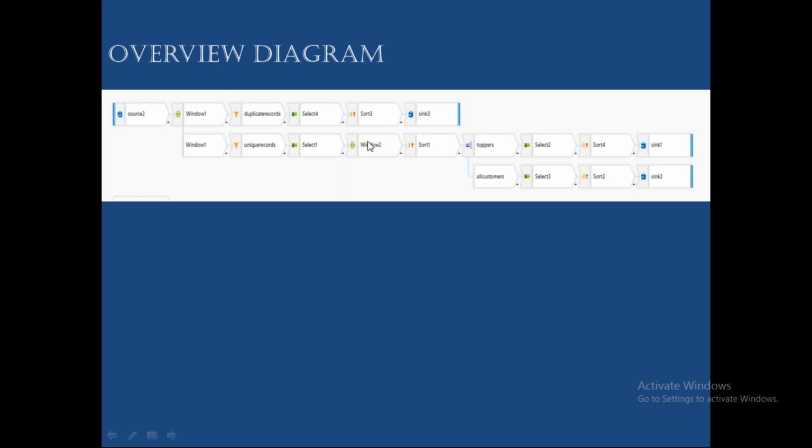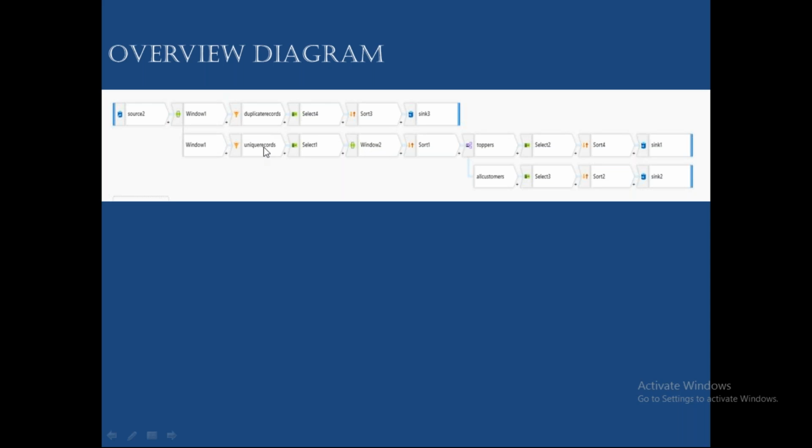No issue. In Window 2, I am using a window again here to generate row number, rank, and dense rank, because now these are unique records, and only once you get unique records do you need to give the ranks. Unnecessarily, if you give the ranks before you remove duplicates, the data will mismatch.